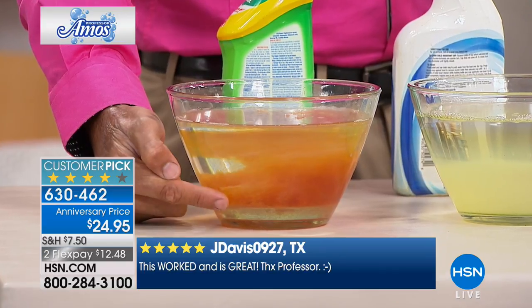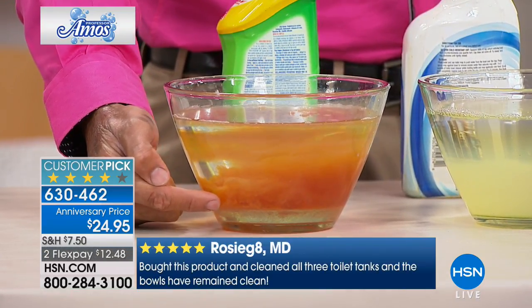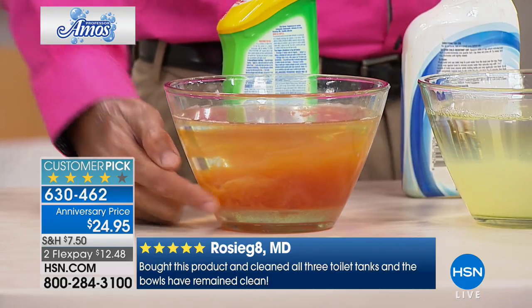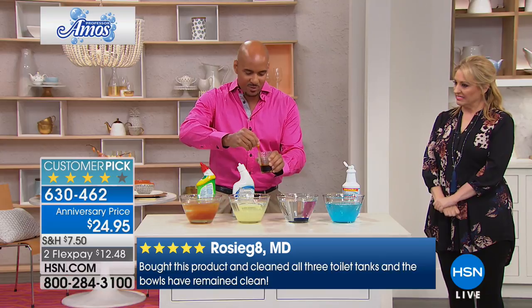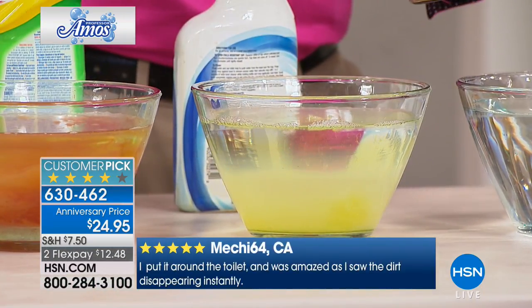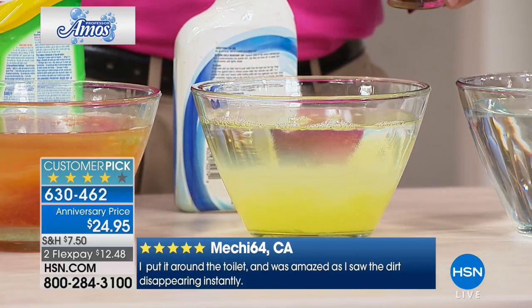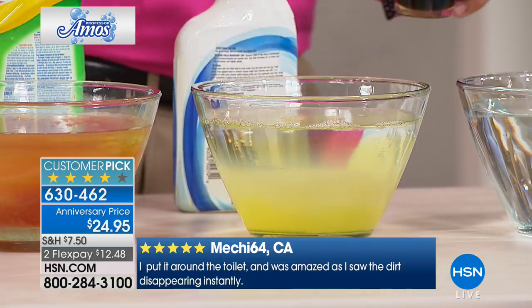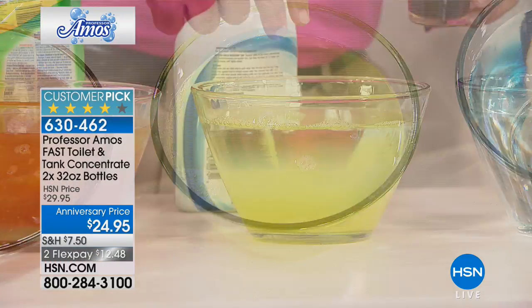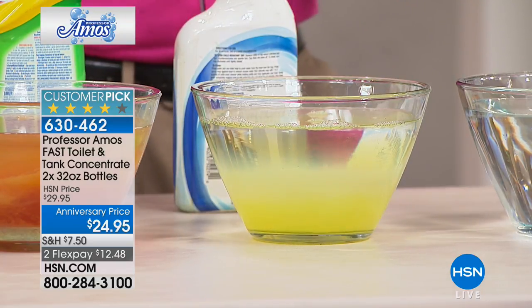The reaction that the bleach makes with the rust is not good. That rust will solidify and harden in your passages in your toilet, and now your toilet's not flushing the way that it used to. Now, good, we're going to go to test tube number two. Take a look. Is something different going to happen, Helen? Is there going to be a different reaction with this one? Oh, no, there's not. You see what's going on? That reaction there? That's not good either. It's a blooming, a mushroom effect in there, and it's going to clog your passages as well. That rust will solidify and harden in your drain lines.